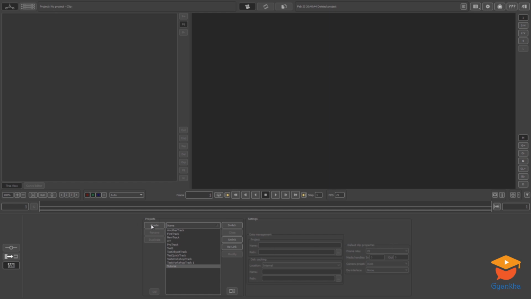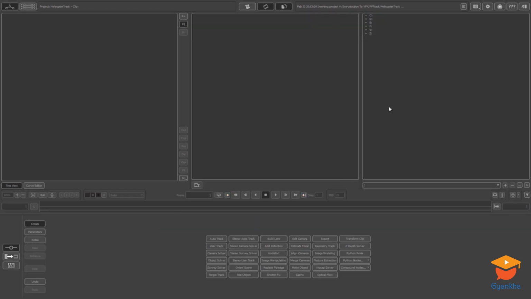You can then click on the create button, and it's going to ask you where you want to save this project and also to name your project. We're just going to call it helicopter track, and then also give it a path. You can set this anywhere you like. I've set this to my V drive to introduction to VFX, and then I'm going to save it under a folder called PFtrack. Then you don't really have to worry about all the other properties, because the clip that we will import will actually take those settings from that clip. To confirm all these settings, just click on the yellow confirm.